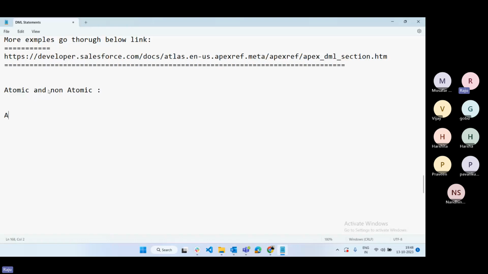Atomic operations and non-atomic operations are statements.